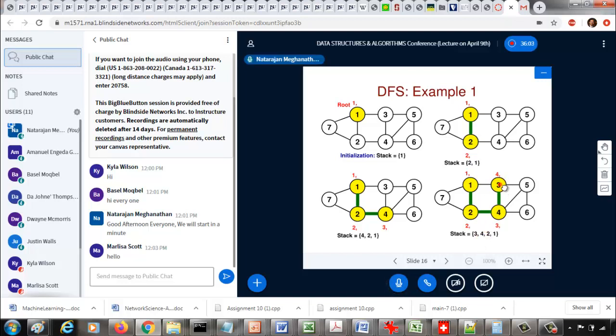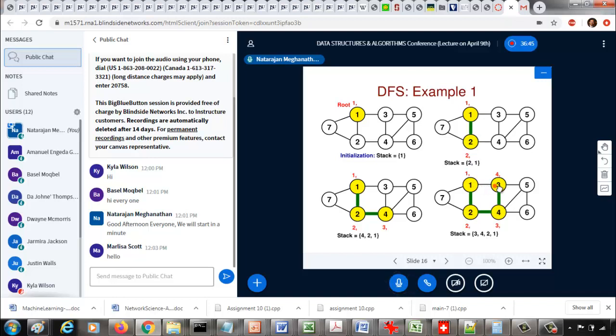Now if you look at vertex 3, there's a new case we have to deal with. We have neighbors of vertex 3 for which the edges have not yet been classified. 4 is also a neighbor of vertex 3, but 4 has already been visited, and that edge to 4 has already been classified as a tree edge. Now 1 is a vertex that has been visited, but the edge between 3 and 1 has not yet been classified. Now 5 is a neighbor that is not yet visited, so of course we would not have classified that edge yet. So let us finish off this neighbor 1 that has already been visited.